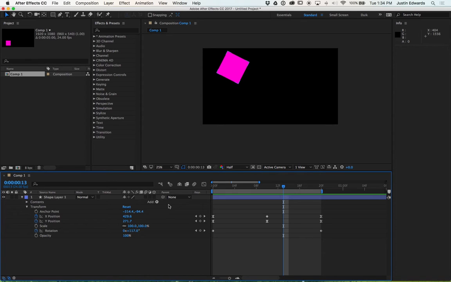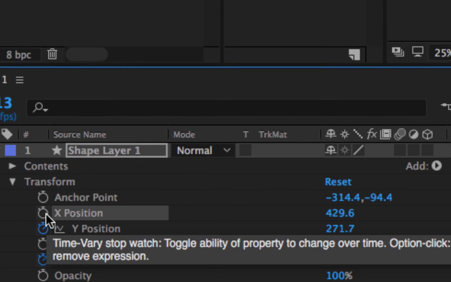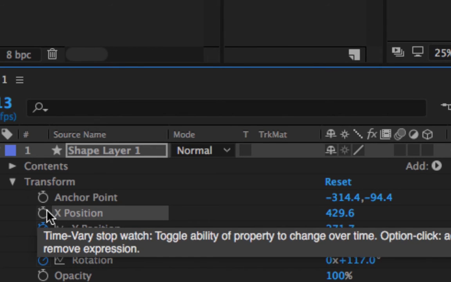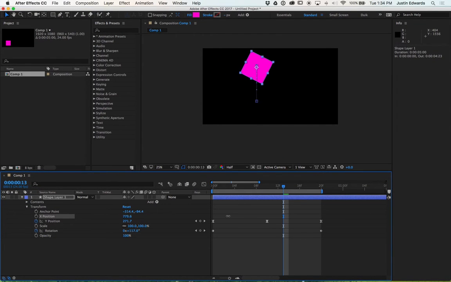Yes. So let's say you're looking at it like, oh, I want to get to the center. How would you do that? So you just want it bouncing in the middle of the screen? Just by itself, or do you want it to actually move while it's going to? Just by itself. That's the X position, since I separated dimensions. X has a keyframe on because it used to have a keyframe back when it was a position. I turn off X position's stopwatch, and that lets me just control the X. Now it can bounce in the middle of the screen.